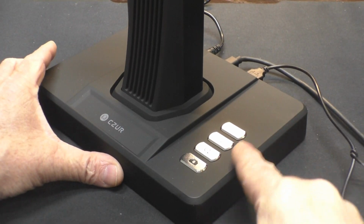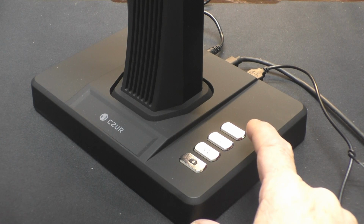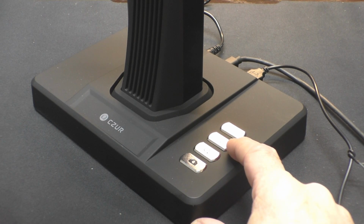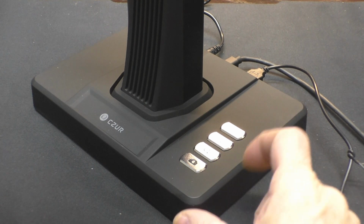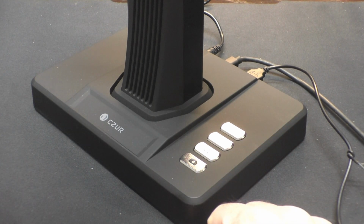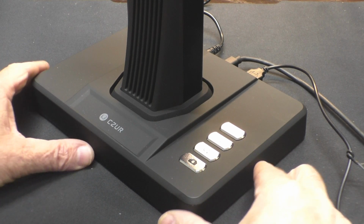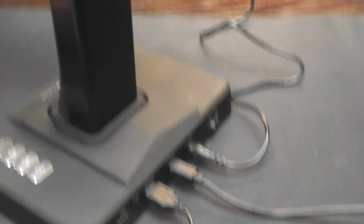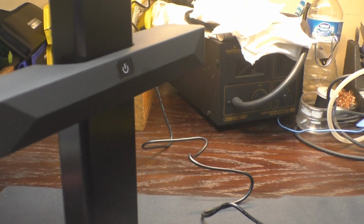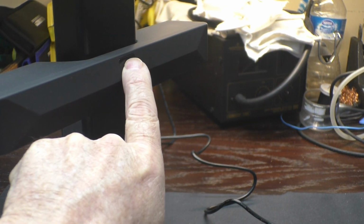And on the base of the unit, we have 4 buttons. This turns the overhead light on, 2 different levels, enlarge and reduce for use in the HDMI document camera mode, and a take a picture button for the same mode. And I forgot to point out on the back, this is our side light, and that's the on-off button for the side light.